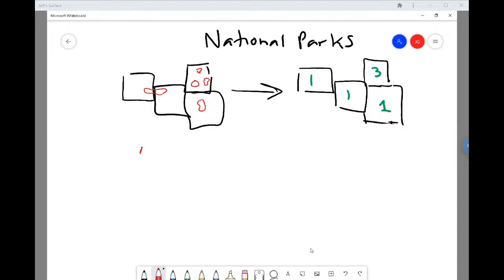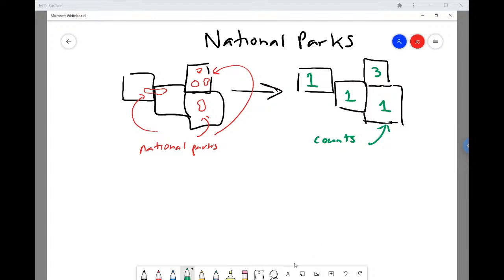These symbols are individual national parks, here, here, up there. And over here, what I have is the counts: how many parks are in each of these polygons, and for us the polygons will be states. So this is framing the question for us.